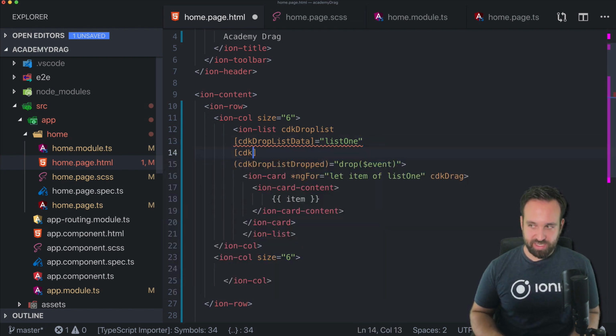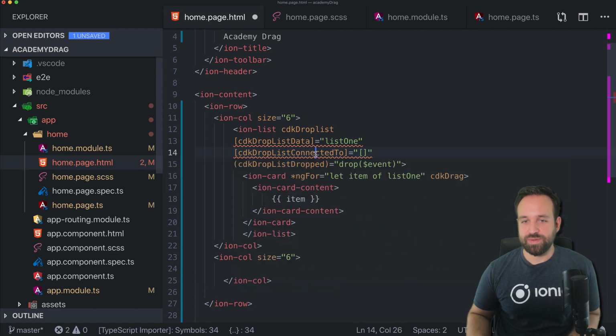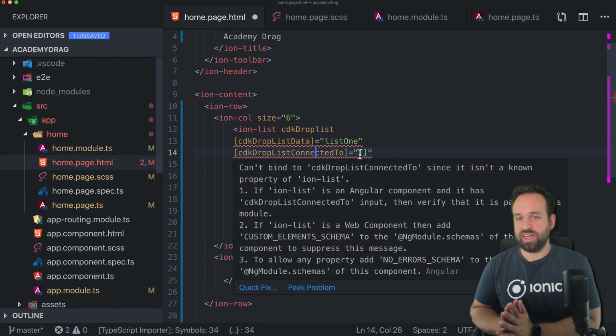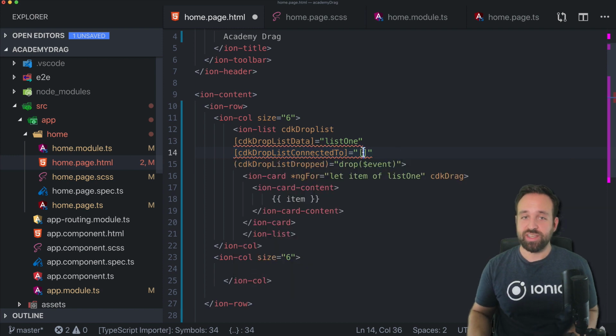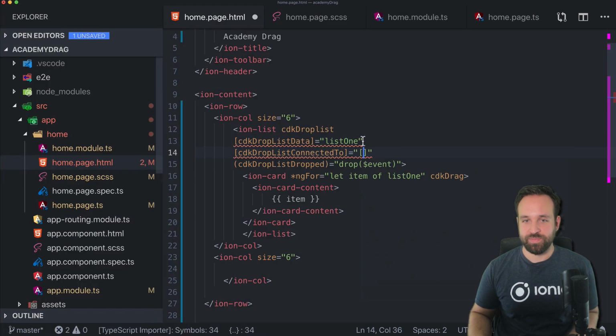Then we need cdkDropList connected to. Let's leave this open for now. That's basically where you specify to which other drop list this one is connected. So in our example, we will have two lists right here, but we could have even more.